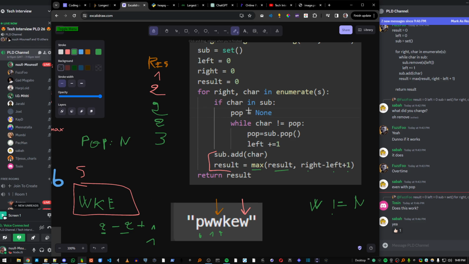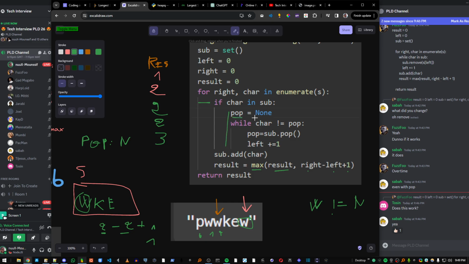I will repeat the simulation from the last step so it becomes clear. We are at W, K, A, and then we move to here. Now we are in the new loop. We check this condition, if the character is in the sub. So W exists here, so we enter here.